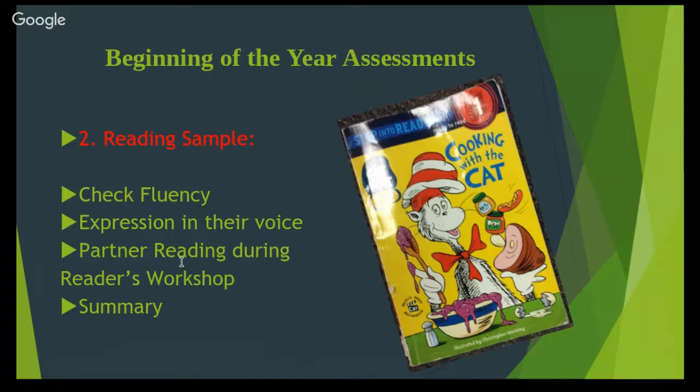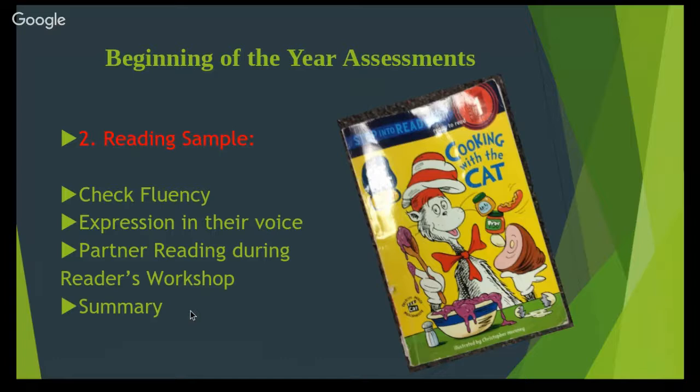So that not only helps their partner, because their partner is more focused on what they're reading since somebody's actually looking at them, but it also helps them as a reminder of, okay, I need to make sure that I'm reading my words correctly, that I have expression, and that I'm reading slowly. Another great way to use this is through a summary.